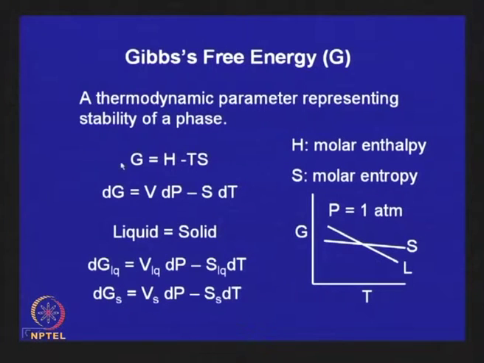There is a differential way of representing this, and this is a simple thermodynamics principle. You can convert it and write it in differential form, that is dG, in terms of pressure and temperature instead of enthalpy and entropy, because these are the easily controllable variables. Then it comes out that dG, the incremental increase in free energy, is equal to V times incremental pressure, dP, minus S dT. Now, let us look at the process of solidification.